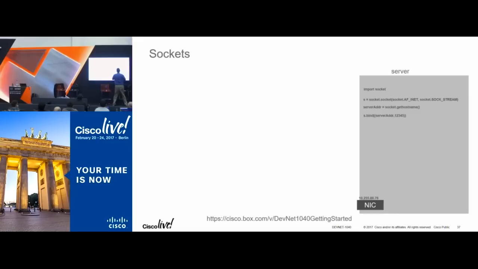But after that, what the server's going to do is a bind. This is where we tie the server into that IP address, right? We're giving it an IP address and a port number. This can be anything we make up. This has to be an integer. This has to be a string. If I give it nothing, well, we'll talk about that in a minute. So we're bound to the interface, right? We're bound to the IP, and we're not bound to the physical interface. We're bound to the IP address represented in that stack.